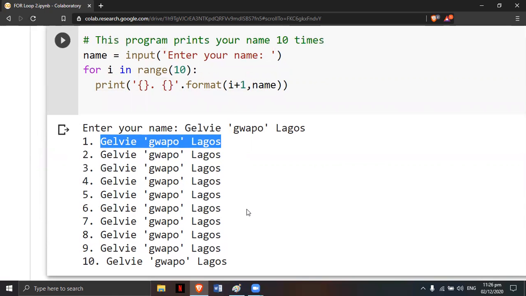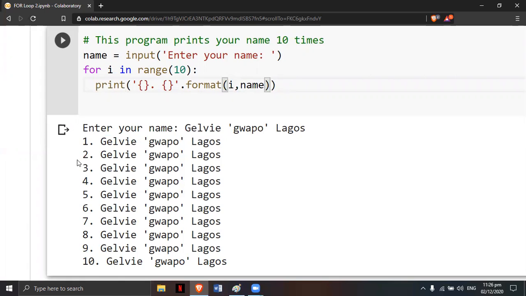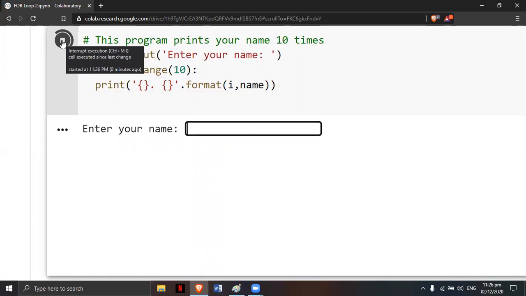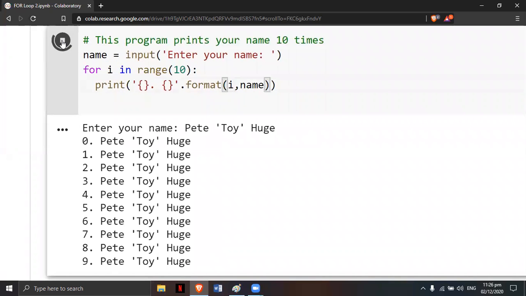What will happen if we remove 1 here? Let's try to remove 1 and see what will happen to the numbers before the name. So let's say Pete. This is my friend Pete and his nickname is Toy. Press enter.